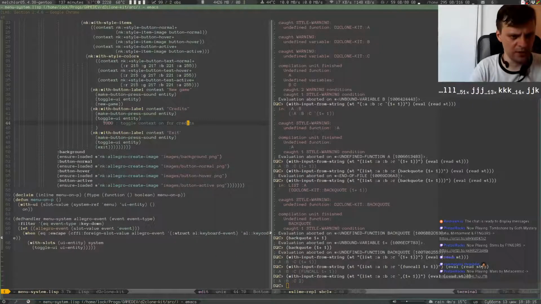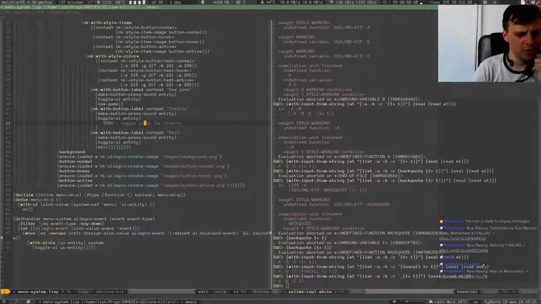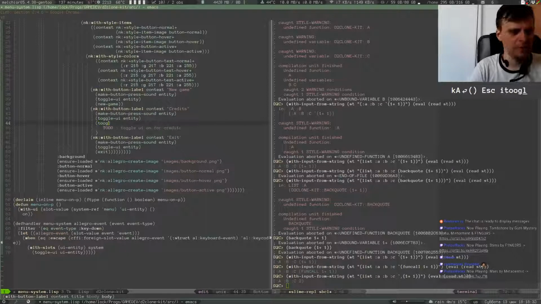Yeah, not the context, but the UI. So I need to somehow get the entity for the UI. Okay, I think that would be relatively easy. So I'm gonna toggle UI for the component for credits system.